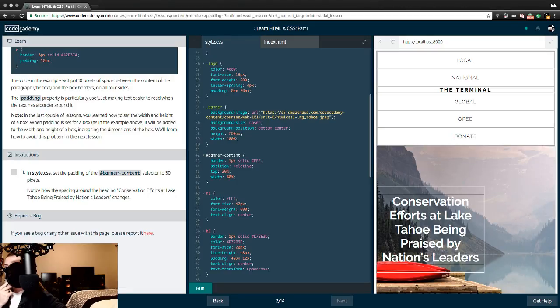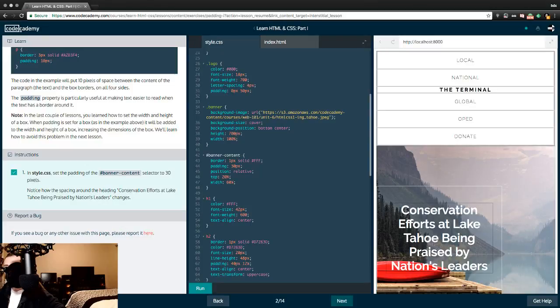Banner content, padding, 30 pixels. Green check.